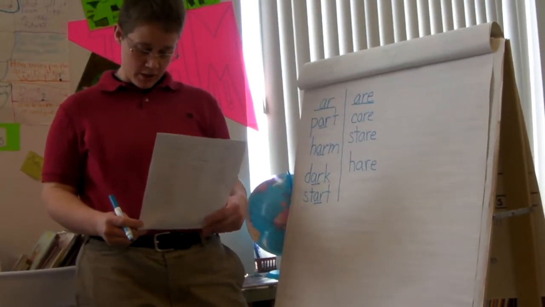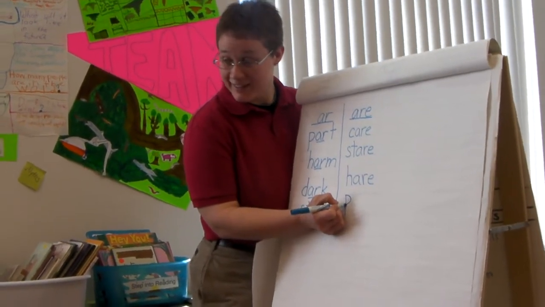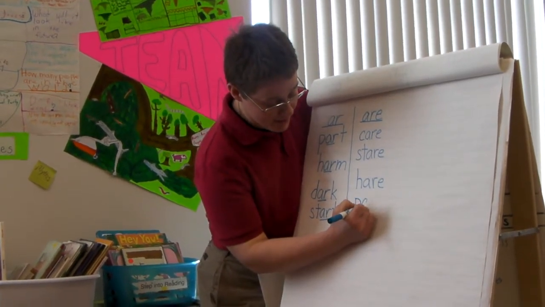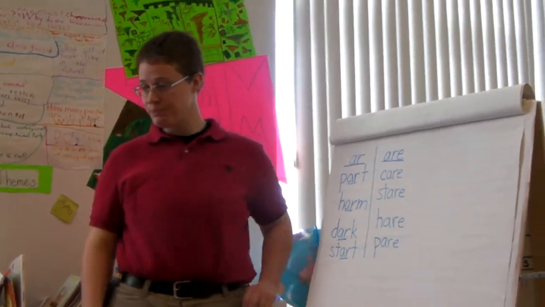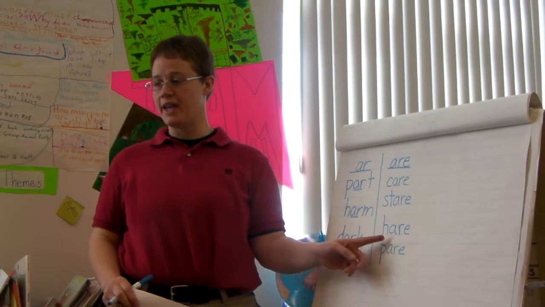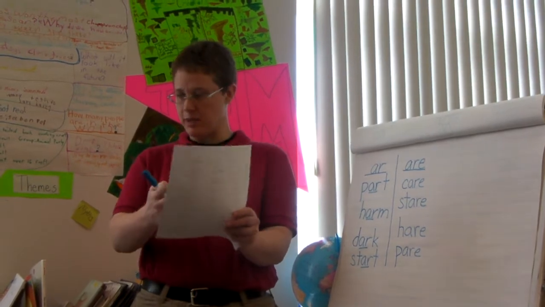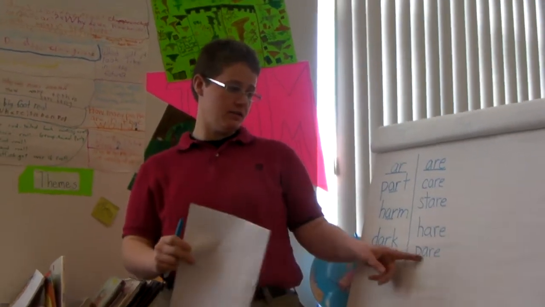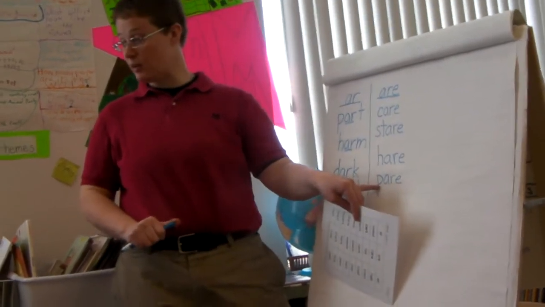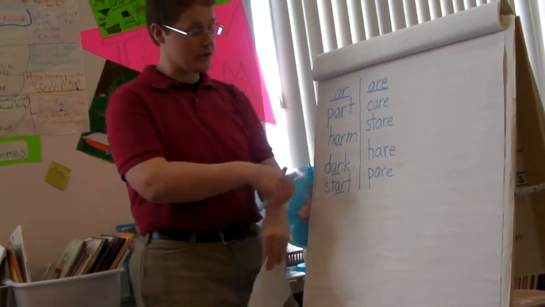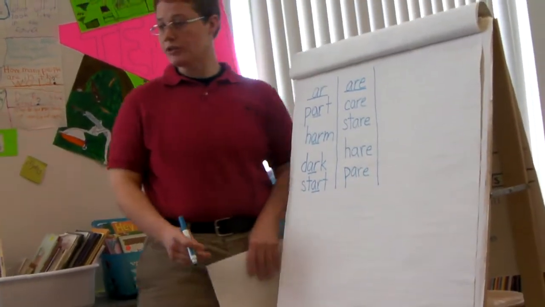And then we have the word pair. Now, you have 3 pairs in your spelling test this week, as you may have noticed. This one goes here, and this pair means to cut down. If you hear somebody say, I need to pare down my costs, I need to pare down the size of this piece of paper, somebody's paring it, they're spelling it this way. P-A-R-E. This is tricky. I don't want to lose you here. Gotta focus on this, guys.